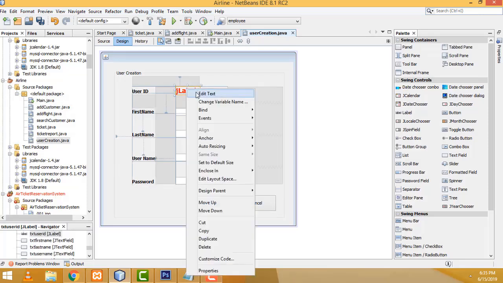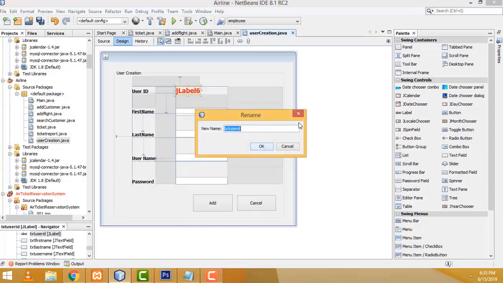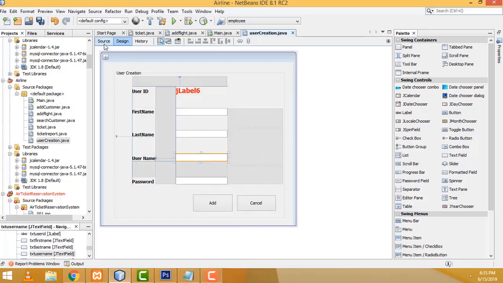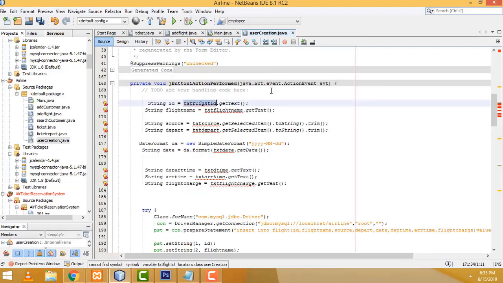Now here we have to change the text box names. This one should be txt user id, txt first name, last name, username and password, right? You have to change like this. The first text box is user id, right? It saved the variable, this variable.